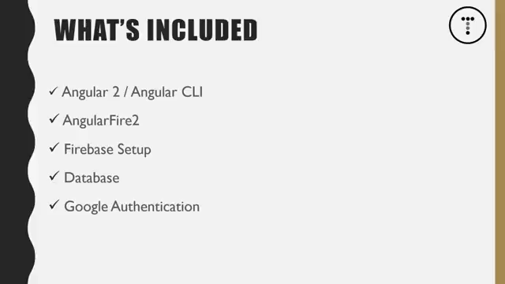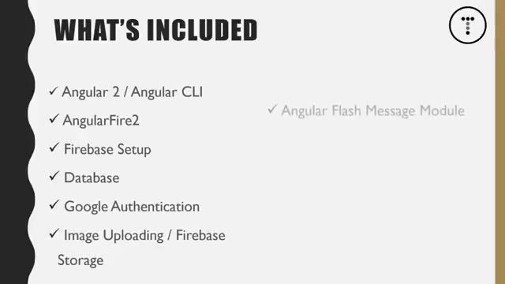Okay, another thing that we're going to be implementing is image upload. Okay, all listings will get an image, and we're going to upload these images to Firebase storage. You can actually store files in Firebase as well. This is something that you can't really find on YouTube and on the internet in general as far as tutorials. It took me quite a while to figure all this out. I actually had to spend hours reading the documentation, so I think you guys will enjoy that.